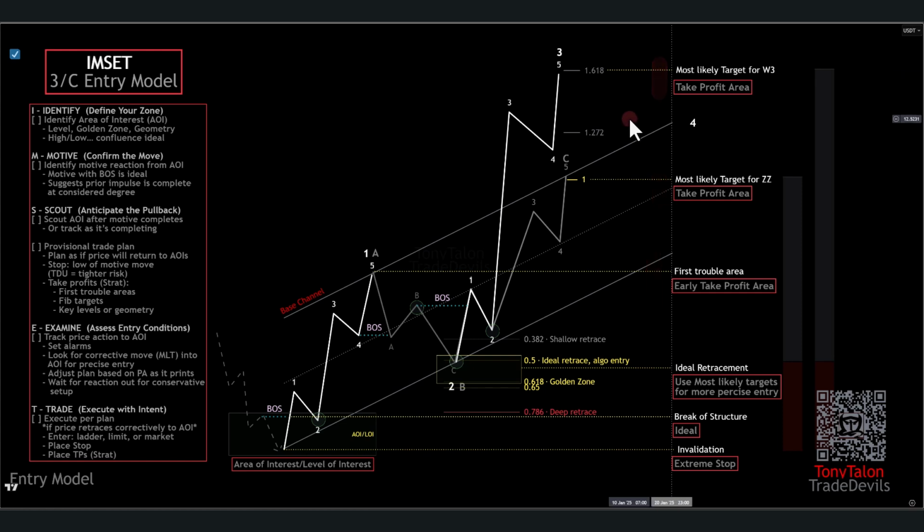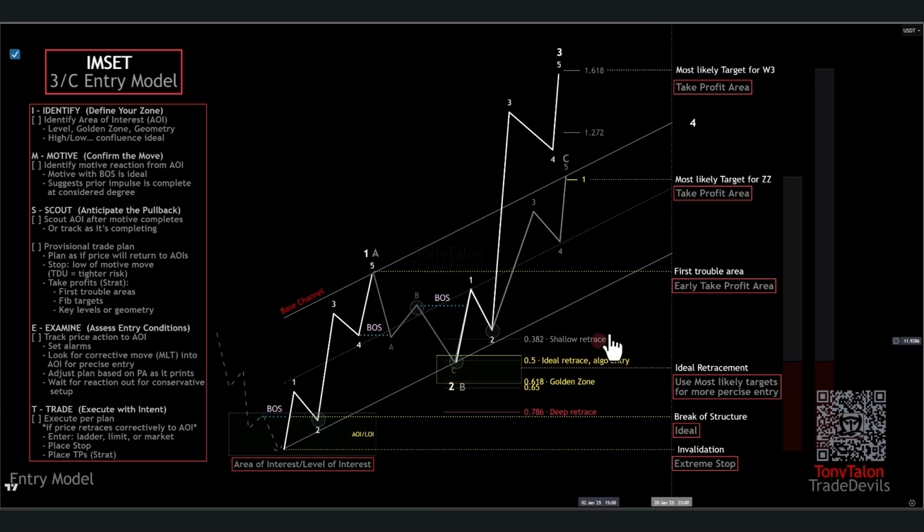We're going to go through all this before we even know that this is going to retrace. We're doing all the thinking and logical steps here before price is even coming near our AOI. We want to set this whole thing up so that when the time comes, it's just a matter of executing and being done with it.